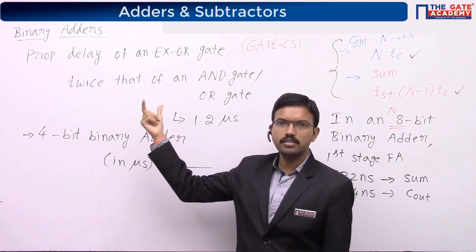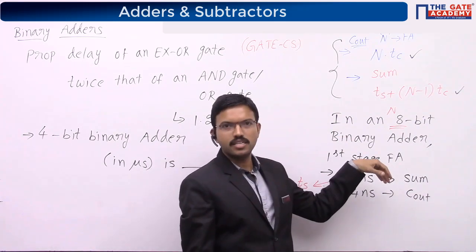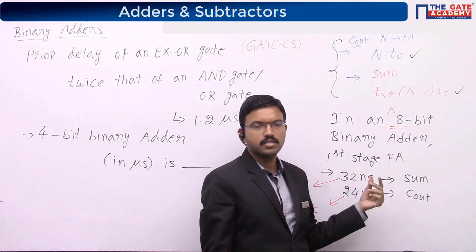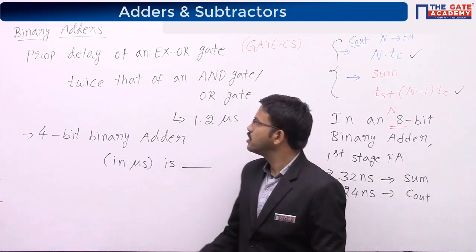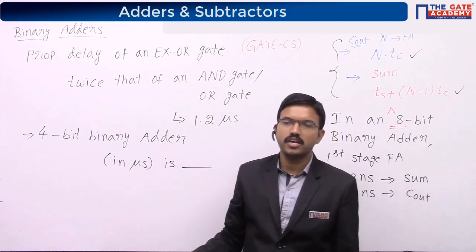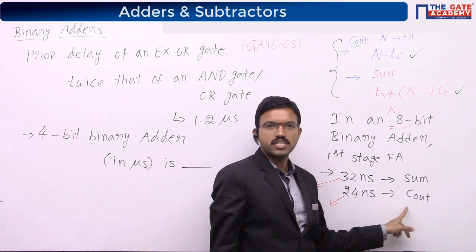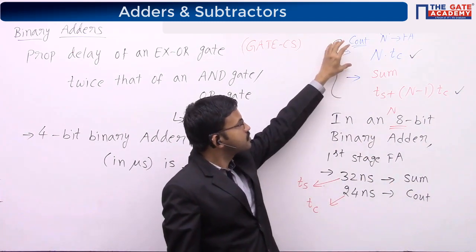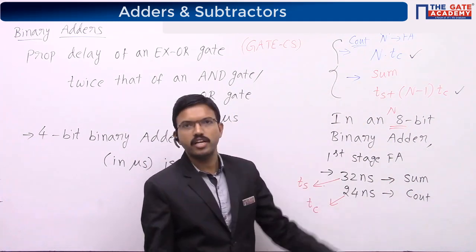But here if you observe, he has given information about gates. That means he went inside the circuit. Inside full adder you are having half adder and OR gate, two half adders, OR gate. In each half adder you are having exclusive OR gate, AND gate. Now he has given information about how much time the exclusive OR gate and AND gate are taking. From this information, we can calculate what is Ts, what is Tc. The moment you get Ts and Tc, you can substitute those values here. Here it is for the 4-bit case, you can substitute n value 4.